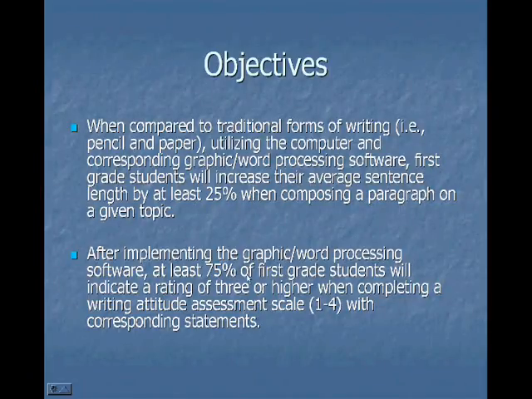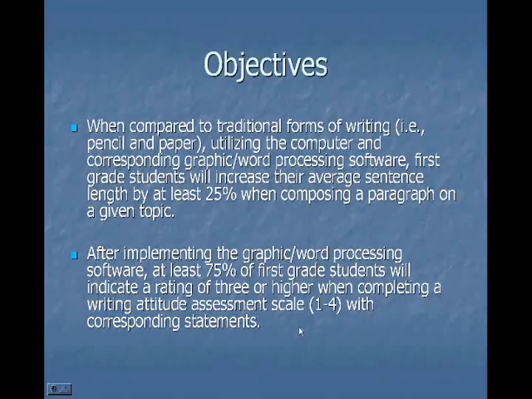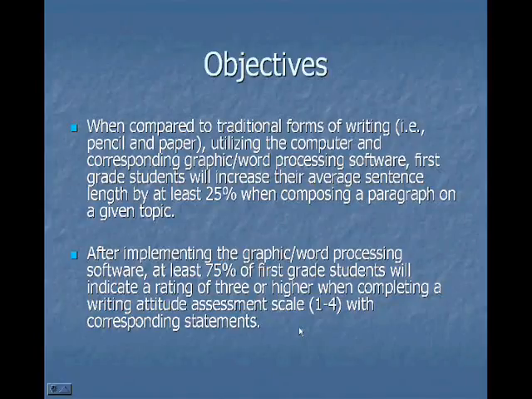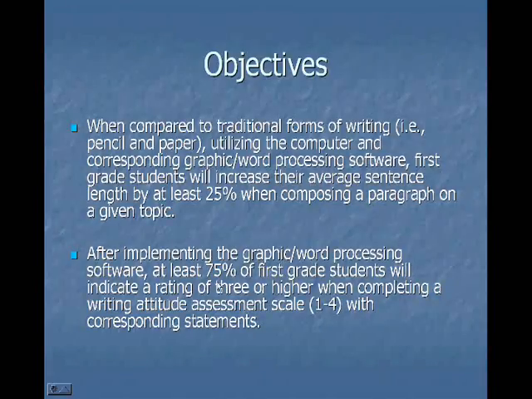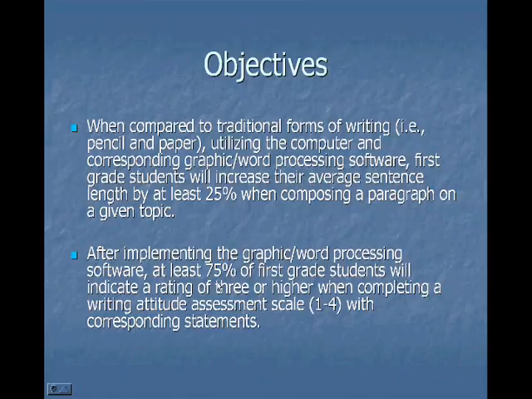And lastly, something I didn't mention before is attitude. If the kids are struggling to write, if it's a lot of work to manually handwrite all the text, their attitudes are usually impacted too. If something's hard, they don't like it as much. And I was hoping that using the software, it would increase their positive attitudes with regard to writing. Hoping that at least 75% of the test group would indicate a rating of 3 or higher on a 4-point scale, on a Likert type scale that I created.